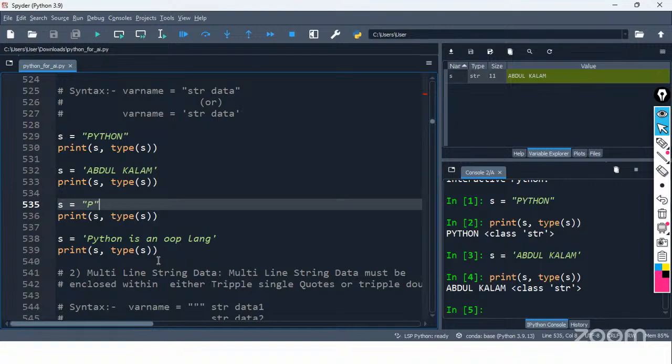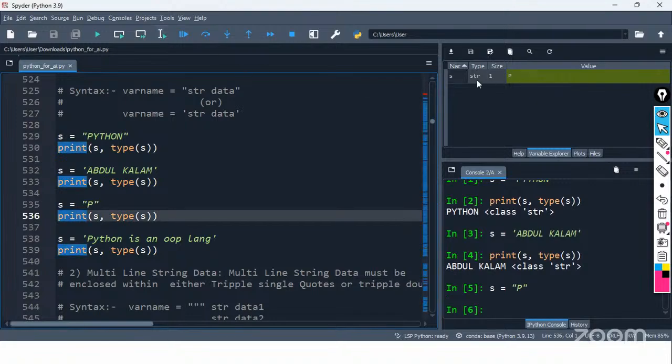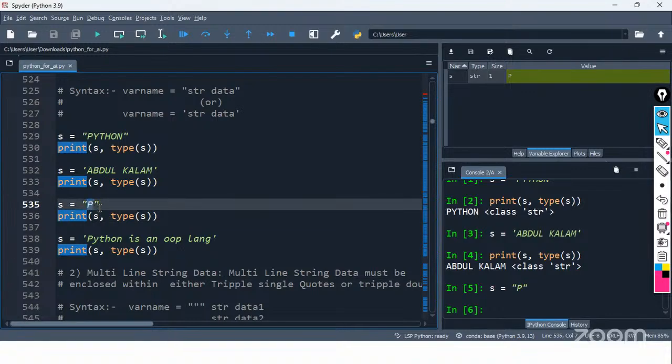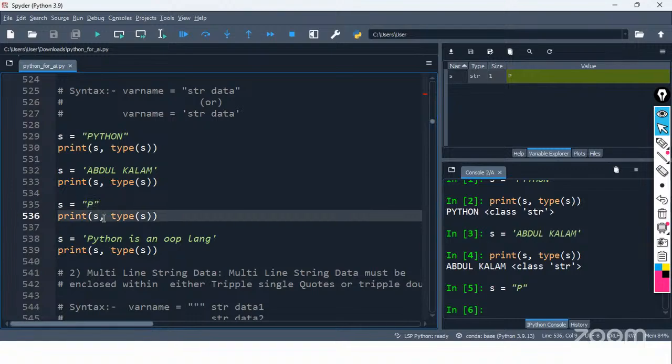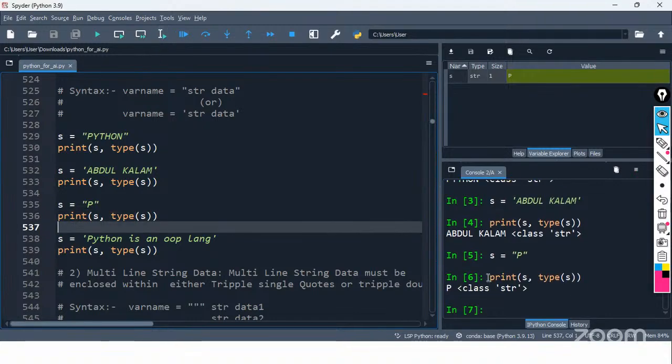But what will be the value? The value is P. It is just P. So let me execute line number 535. It is a string and the size is 1 because I had only one character within the quotation marks. So when I print s along with its type, I should get P with str.